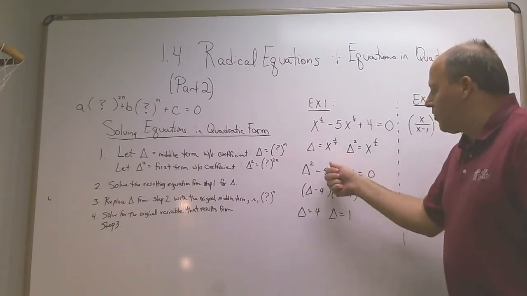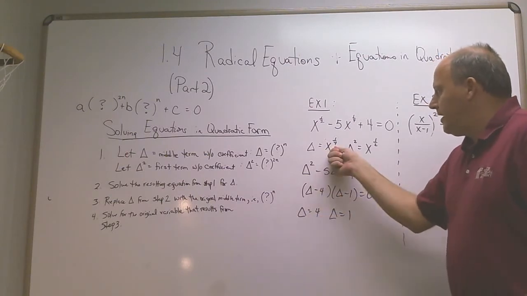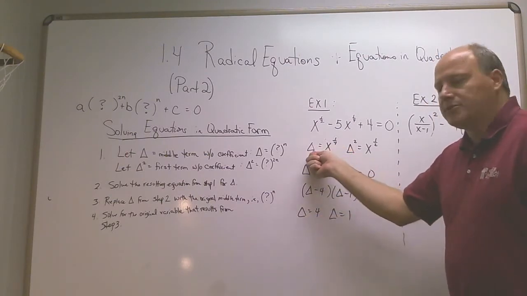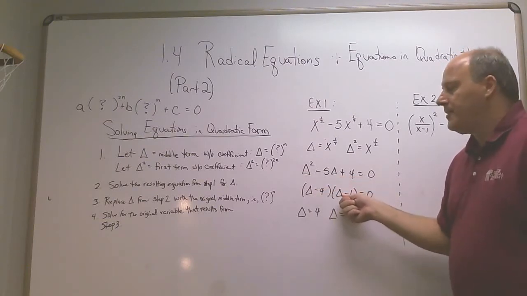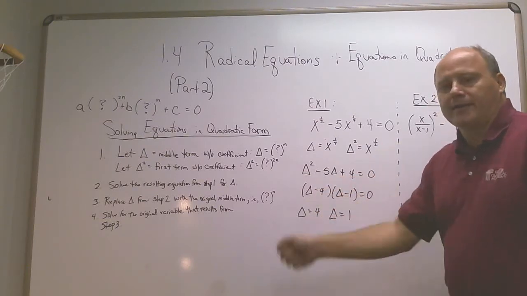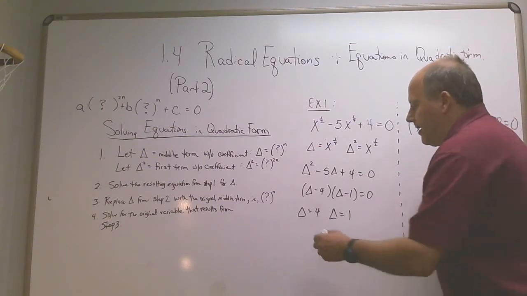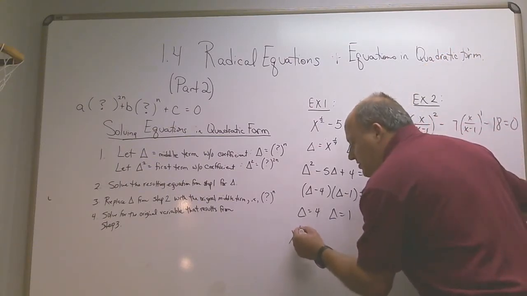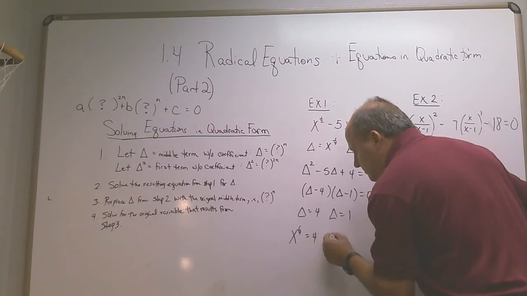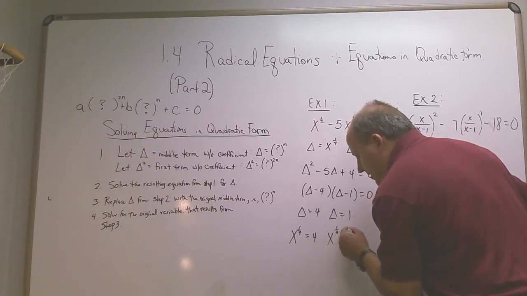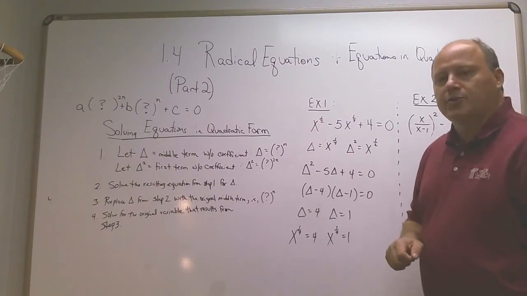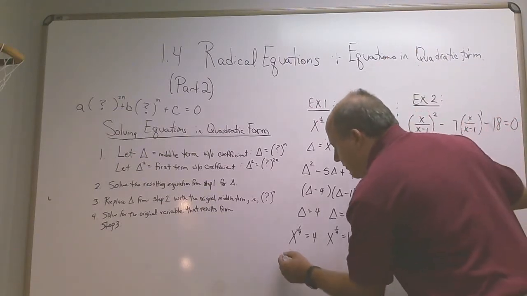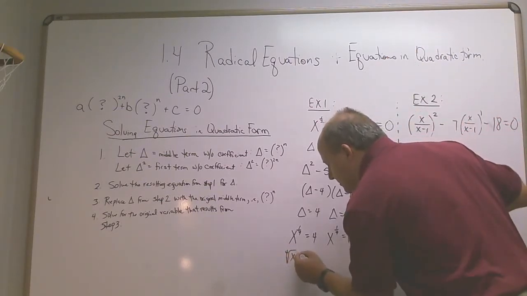So x to the 1/4 is what delta is. So I put x to the 1/4 into delta first so I could use the delta because it's friendlier. Then I got delta by itself, and I got to go back and take my x to the 1/4 and put it back in. Because what you're going to do is you want to solve for the original variable, not delta. And then x to the 1/4, now you have to know what x to the 1/4 is. It is actually the 4th root of x.